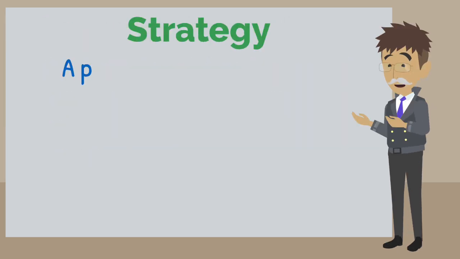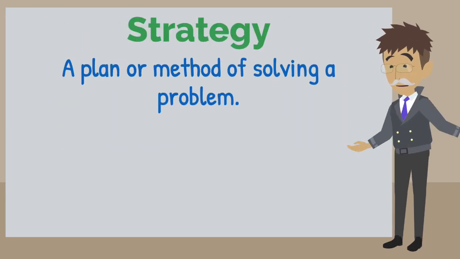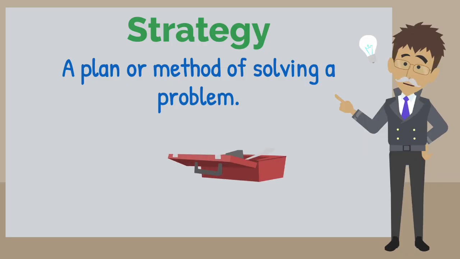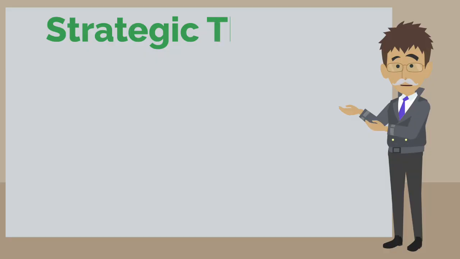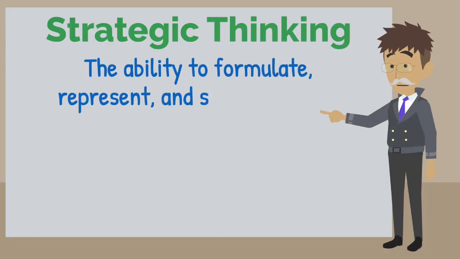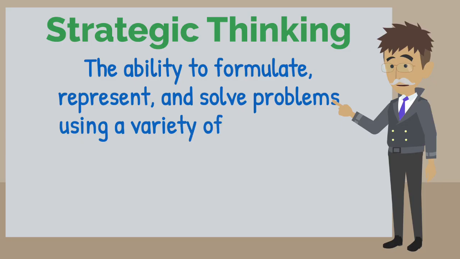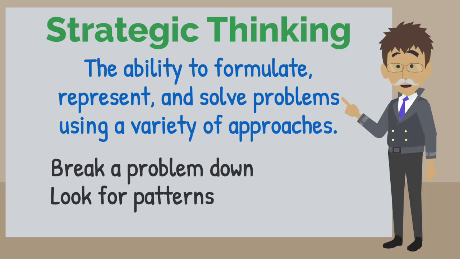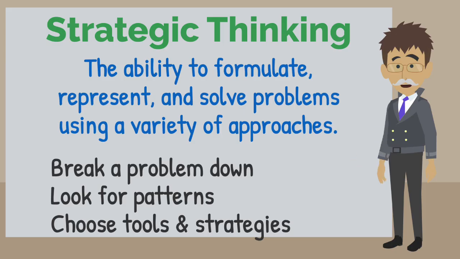Strategy. A plan or method of solving a problem. Strategies are important because the more you have, the more ways you can tackle a problem. Strategic thinking. The ability to formulate, represent, and solve problems using a variety of approaches. We often break a problem down, look for patterns, and then choose tools to find a solution.